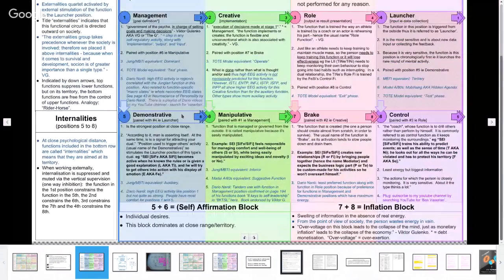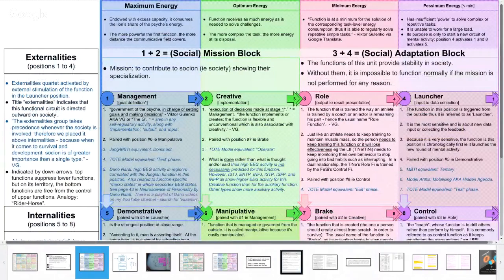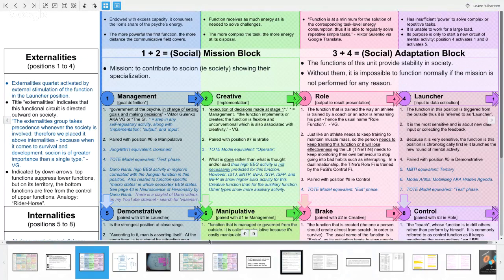Now, something in Dario Nardi's research is he said something about introverts overall said that they had a greater comfort with all of their introverted functions overall than their extroverted functions. So this is the idea that introverts with all of this top row would be introverted. You can see now why I break the functions down into one video per function, because it's complicated, right? I'm going to talk a little bit about this creative function, and then we'll get to the profile of that block.